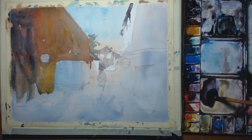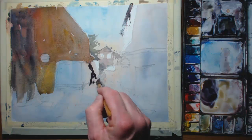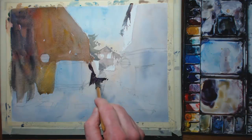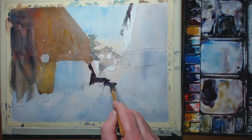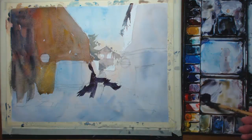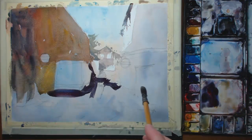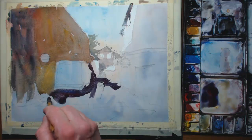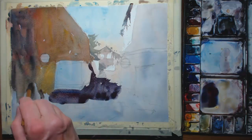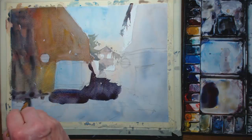now to get the colour of the road, I'm going to have to go a little bit darker. This figure, I just painted right over the figure there. It's going to be a lot darker than the shadows around the figure. And as I said before, the paint's going to dry lighter, so we will still see the outline of the pencil outline that I did previously.